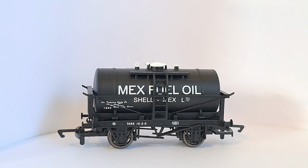So I think if you weathered it, for instance, you take away that kind of plastic lookingness to it, because you'd add that extra colour. I don't know if you can get a nice oil spill residue kind of weathering that you could do down from the tank top down the side. That would be quite cool. The livery is fairly plain, but at the same time, it's a nice plain. I don't know if that makes much sense. It looks orderly. I'm not doing a brilliant job of finding the right adjectives for that.